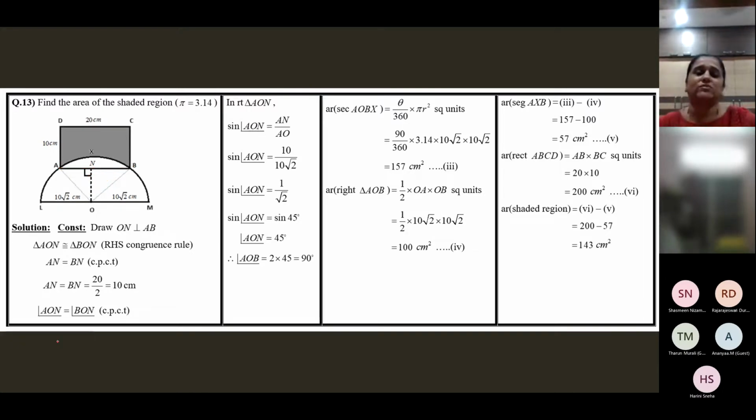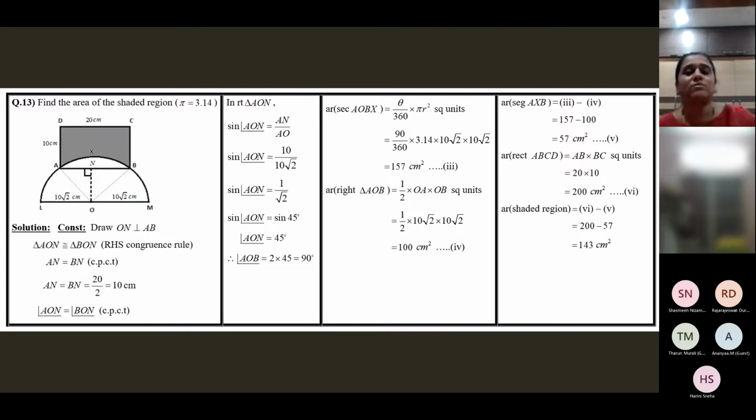All that you will be able to do. You just need that idea, how to find it using trigonometry. The rest your mind will reproduce. It'll tell you what you have to do. But the idea that it is using trigonometry should occur to you. So simple things you must remember like that.